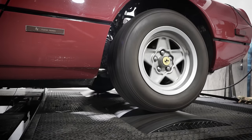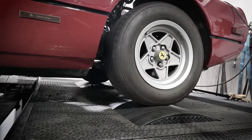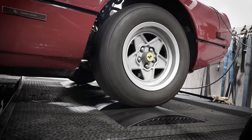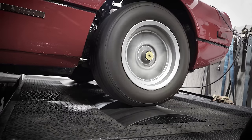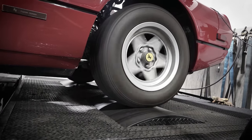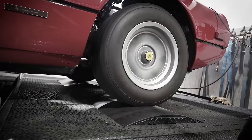And what that really helps with when you're tuning and calibrating an engine, telling it how to run, we're able to run it through a varied number of conditions and load cycles so we can make sure to tune it and give the optimum drivability or peak power in the safest way possible.